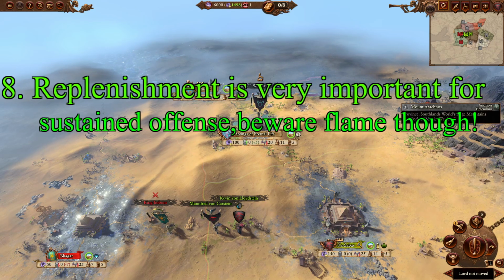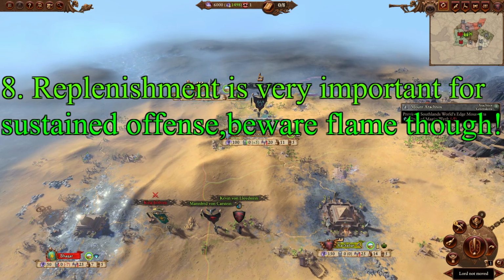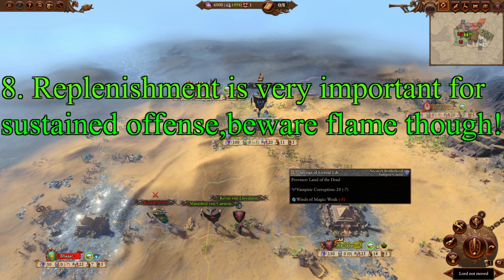Specific note, though, be aware of flaming weapons. Just like all the other undead or healing factions, flame reduces your ability to heal by 50 or more percent. It's really nasty. Factions that have flaming weapons, Khorne is a big one, as well as anybody who has access to the Winds of Flame, mages that use fire. Those are very dangerous, as well as anybody who has like siege artillery that does flame damage.